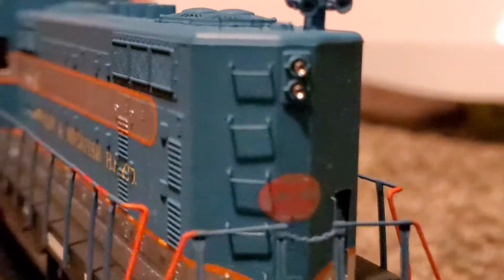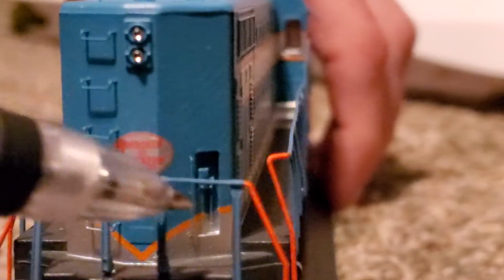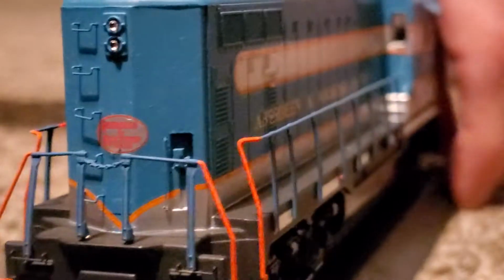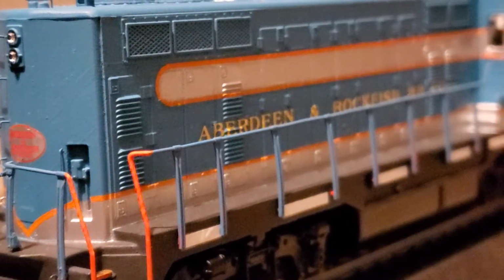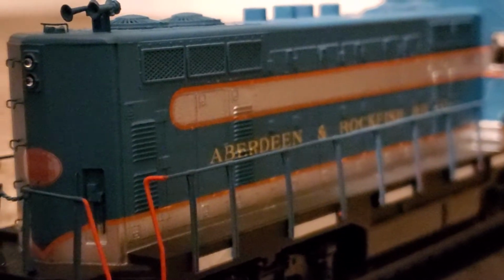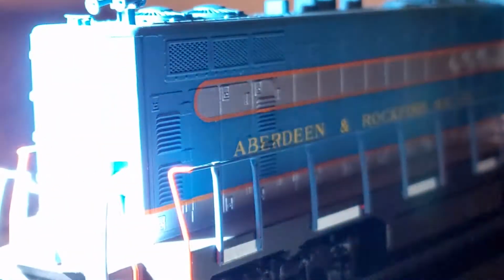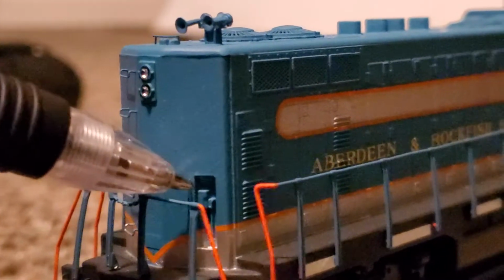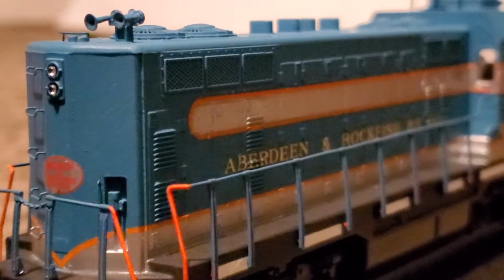I'm just gonna give you a slow rotation. There's some more sand filler. There's another sand filler hatch. Or no, that's not a sand filler hatch. I don't think so. Wait, is it? Let me get a close-up. I think it is, actually. I really don't know what that part is. So if anyone knows what that part is in there, let me know.